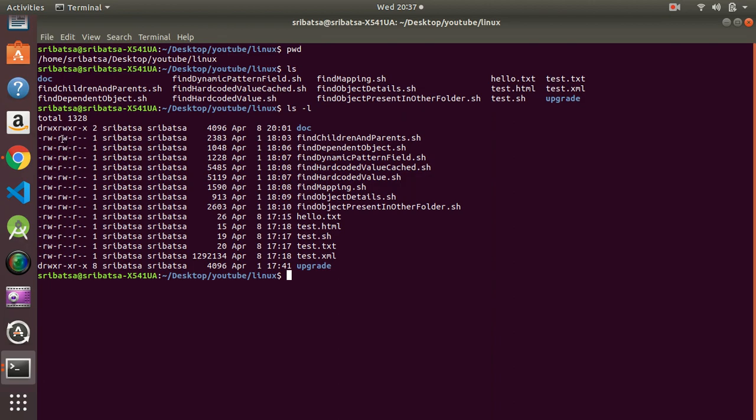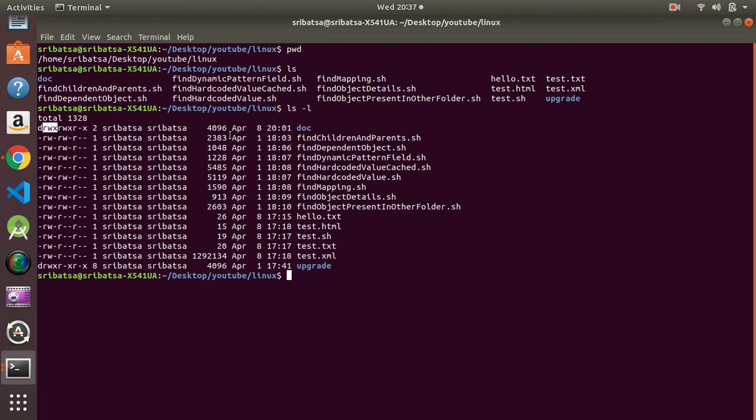So for the first directory, the first rwx represents the access for the user or owner of the directory or the file. So in this case, for doc, you have the access read, write, execute.